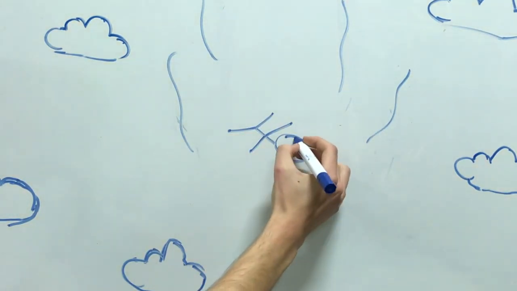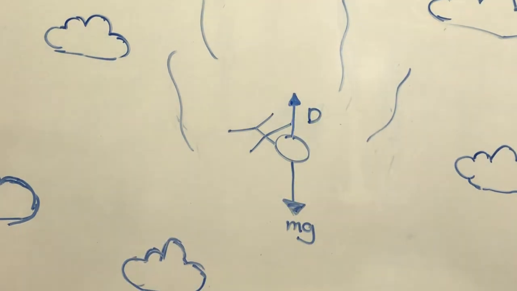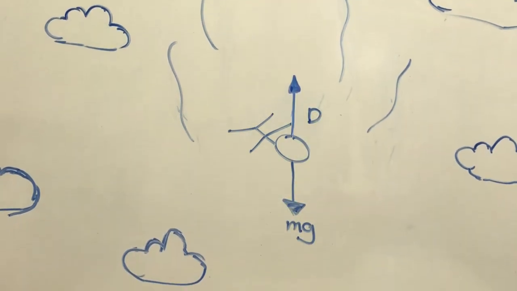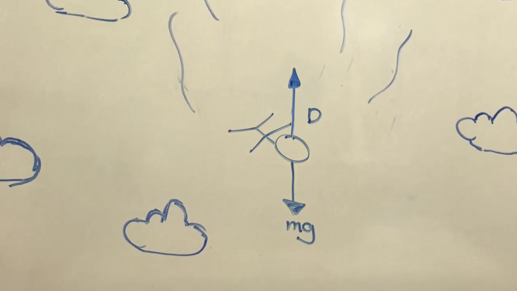When something is falling at terminal velocity it has no acceleration as there is no resulting force and so it moves at a constant speed. This is an example of all the laws at once.